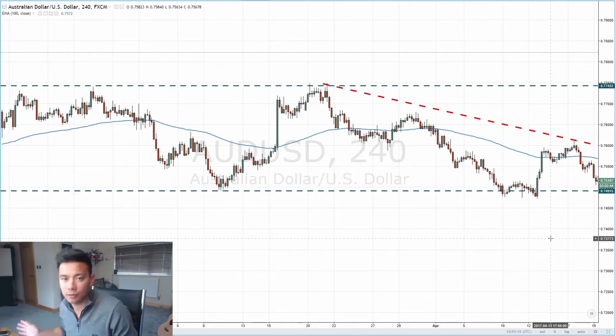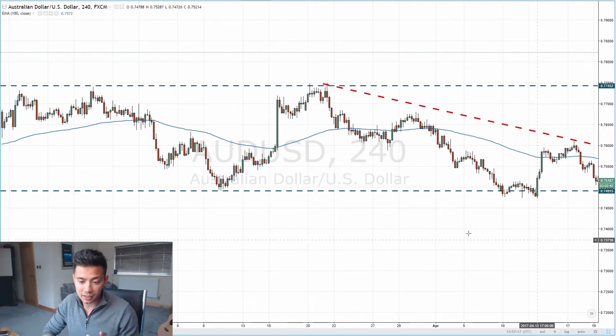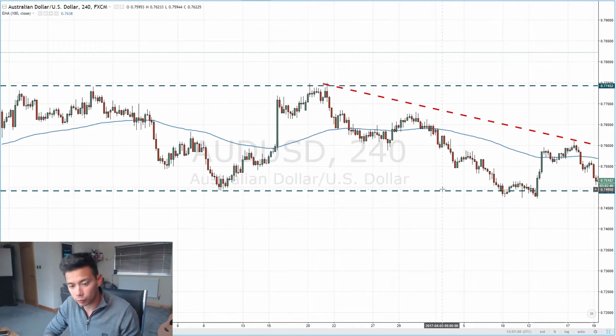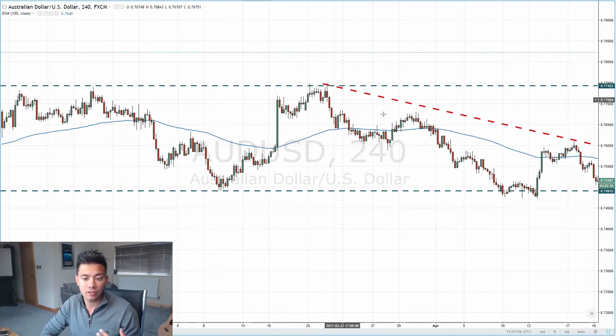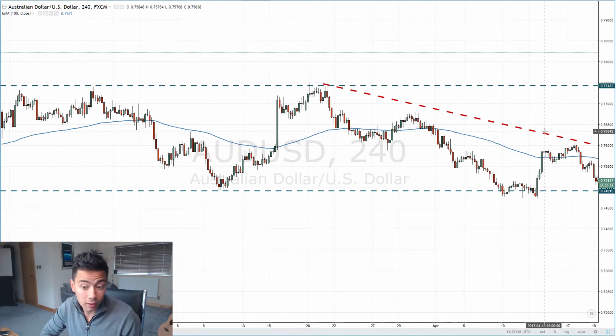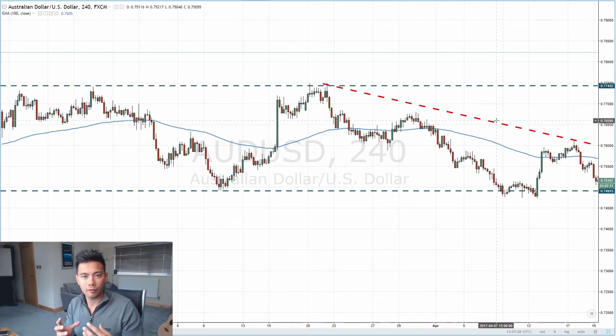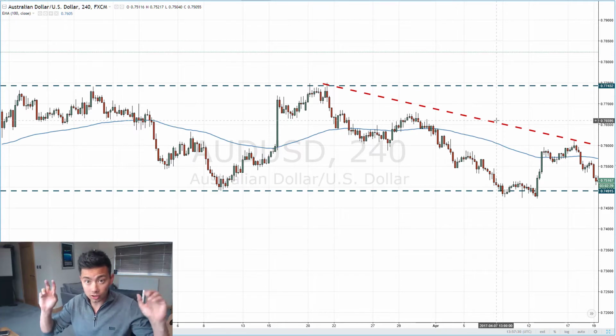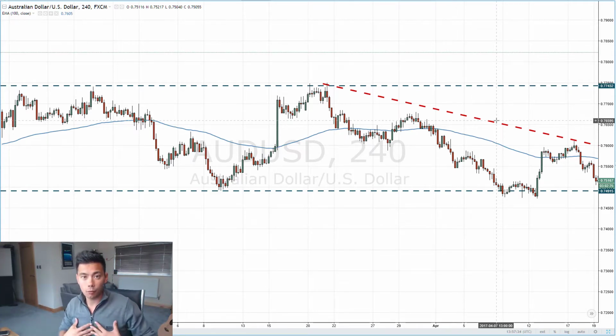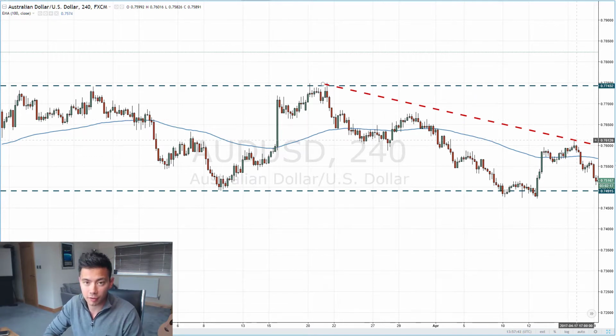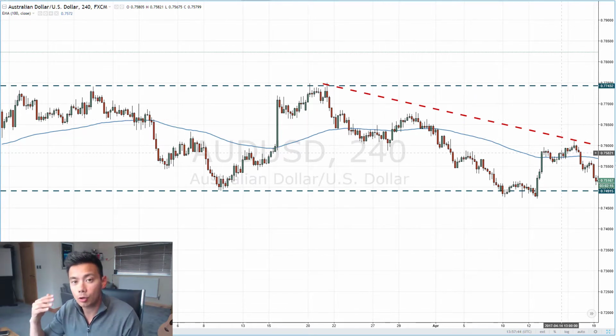So we don't see what's happened in the future, but what we can see is that we've got a support level here, which is fair enough. We have our resistance level in here, and then we've got this downward sloping trend line. So we can see that the market from the 4 hour time frame, the longer time frame, is moving down. So from that perspective, we want to be involved in trades that are moving to the downside as well. We want to be selling the markets, because by selling in the direction of the major trend, you're increasing your probabilities of success.